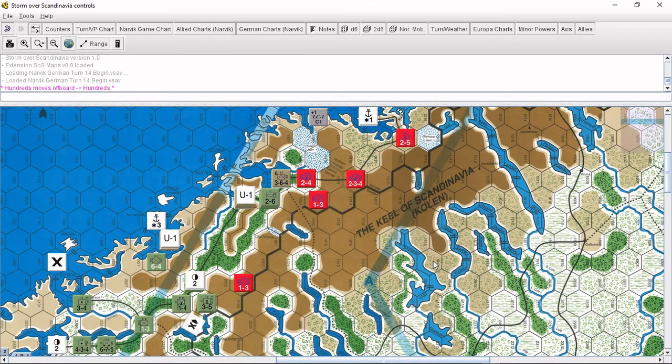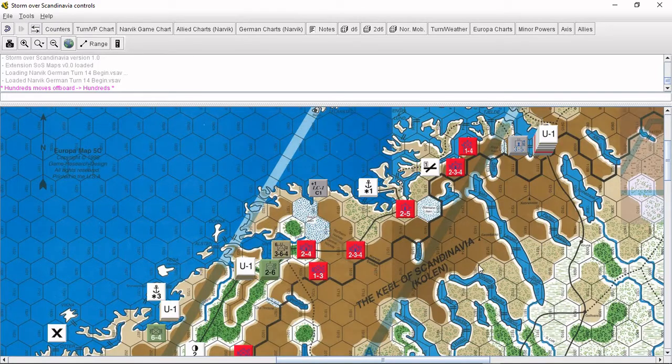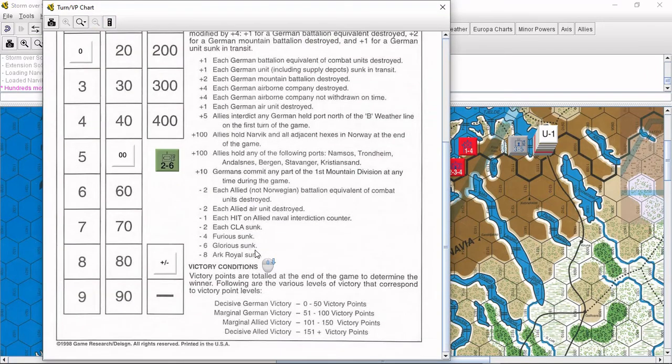Hey everybody, Tony here. Normally this would be turn 14 of the Narvik campaign, but I think I'm going to call it at this point. It's another Allied victory, so they end up with 152 victory points, which gives them a decisive victory, just barely by 2 points.